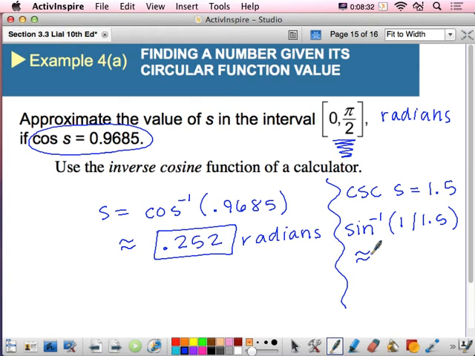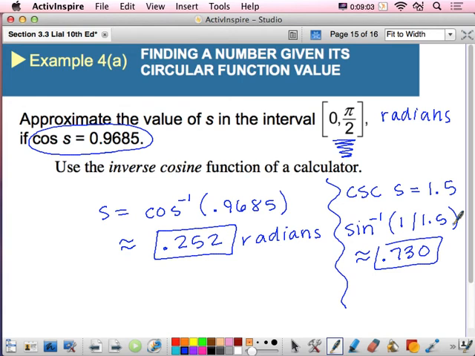0.729. 0.730. So 0.729, blah, blah, blah, but it rounds up to 0.730? Okay, 0.730. A lot of you missed that on the first unit test when I asked you to find the angle of like a cosecant or something because you put the 1 first. You wanted to do 1 over and then second sine, but when you're looking for an angle, you have to do the second sine as your very first thing, then you can flip it if you need to. And that's just the way we have to type it into our calculator.